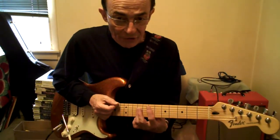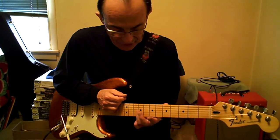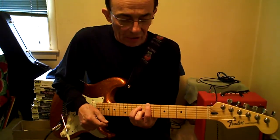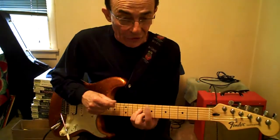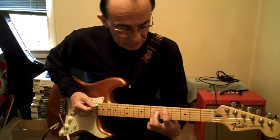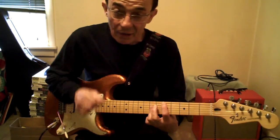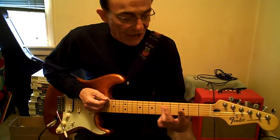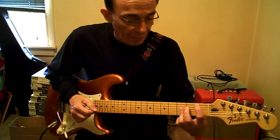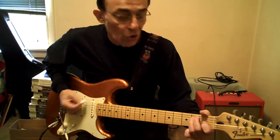When it goes to the bridge, it's E major — first finger 7A, third finger D, G and B 9 — to B major, seventh fret bar chord. Now move your fingers down one string to E minor. Down to first finger 5A, third finger 7th fret D, G and B. D, down two frets C, down two — it's just two frets down — Bb, E, twice as long.